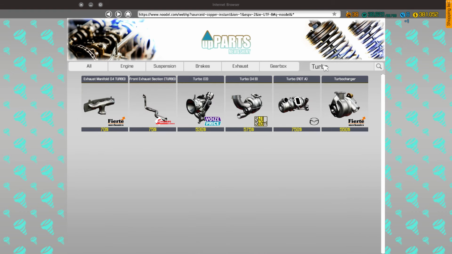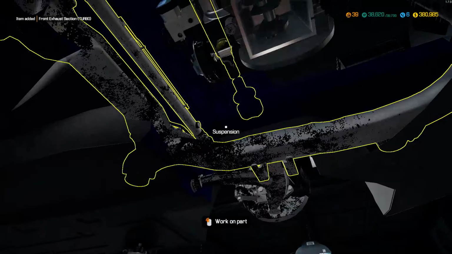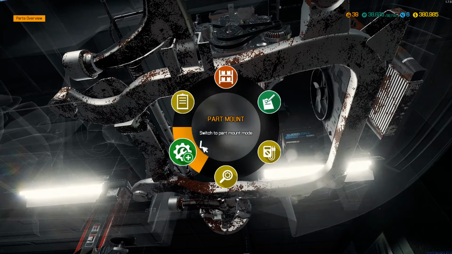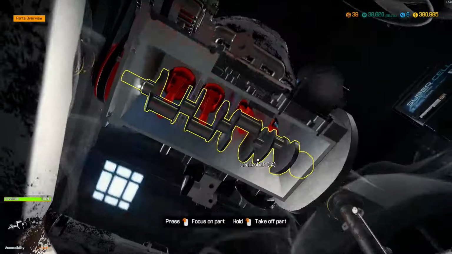Turbo. That's it. Why wasn't it? I didn't see it in the exhaust section. Front exhaust section turbo. Alright, so we're going to buy that. Actually, before we do that, let's do this.